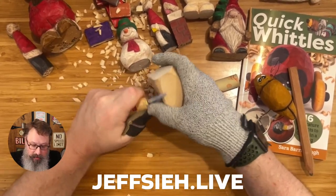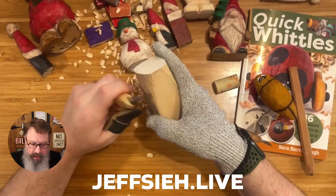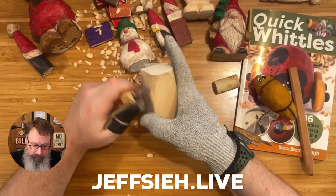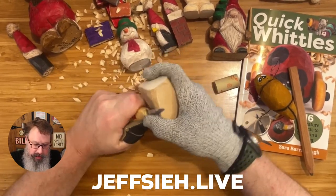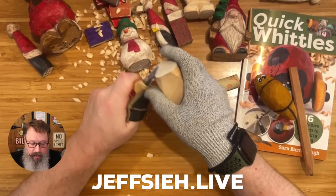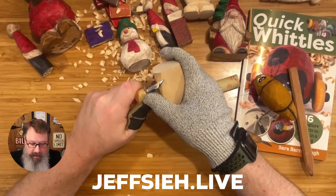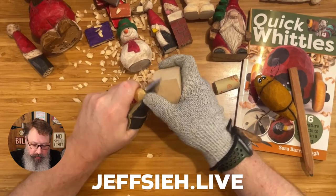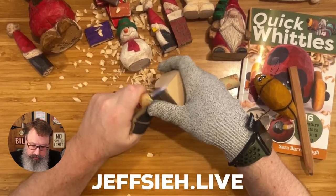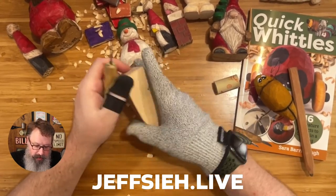So right now, this is almost the fun part for me, just the relaxing part of taking wood off. Just like, you know, when you're a kid carving sticks, you get your first knife and you carve a stick into a point, that kind of thing. And then going on from there and being able to do this carving and being able to make gifts is pretty cool. Now I'm just kind of taking some of the edges off.